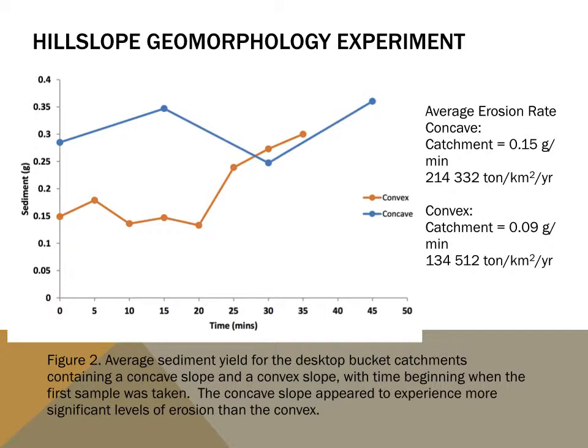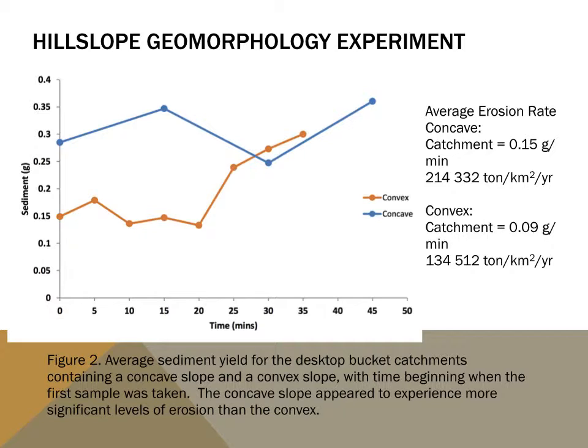The hill slope geomorphology experiment was largely flawed, with a lack of experimental consistency and a number of failed replicates. The uniform slope replicates did not yield any runoff, while 2 of the 3 convex replicates were unable to produce reliable results. The first replicate of the convex slope was unable to generate runoff, while the second calculated negative results as a result of weight measurement errors. The final replicate of the convex hill slope was able to produce values for the sediment yield, which are illustrated in Figure 2. However, they have no comparative results.